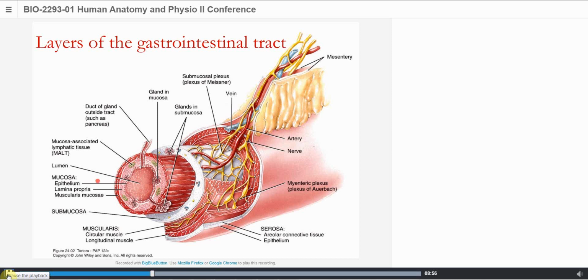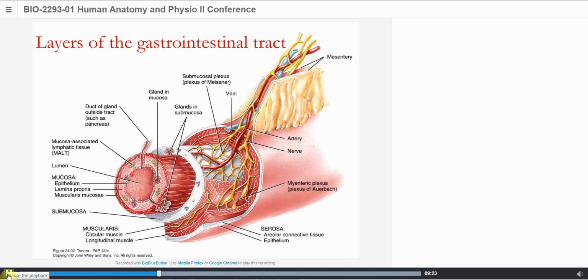So let's detail a little bit more about the mucosal layer. So the mucosal layer is lined by epithelium because it's facing a lumen, and thus epithelial tissue form the coverings and linings of the body. Okay. The type of epithelial tissue that's there will be dictated by what function that part of the tube has. For example, if absorption is occurring, do you think we have a stratified epithelium there? No, it'll be simple. Okay. In places where there's potential for wear and tear, you have a stratified epithelium.